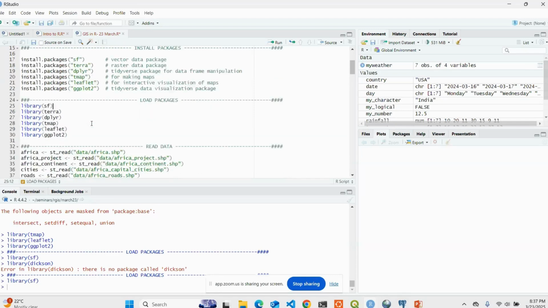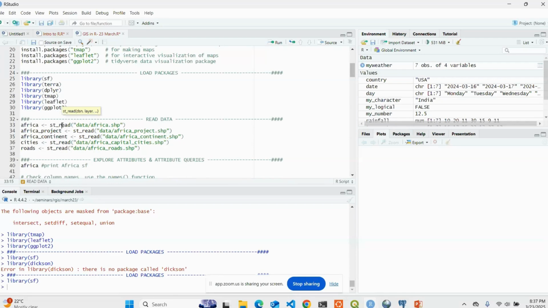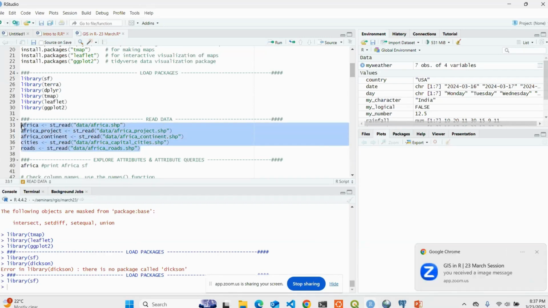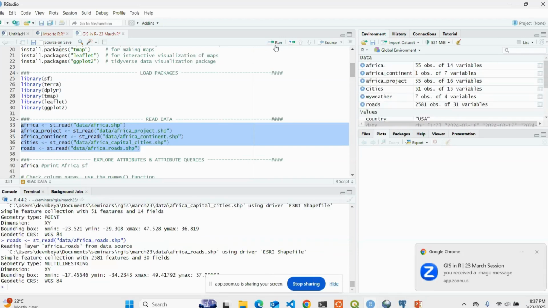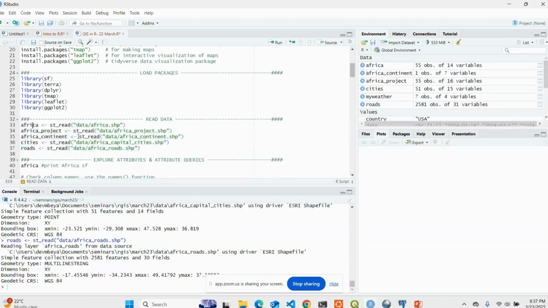And if you try to run line number 33, if you had not installed that function, SF, line number 33 will not work. It would give an error. But if it runs without issues, it means that package has been installed. So try to execute lines number 33 up to 37. As I said, for you to be able to execute these lines all together, you're supposed to select all of them and then run. So what it means is I'm executing all these lines at once.